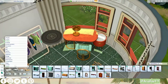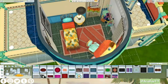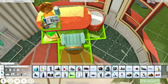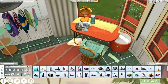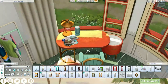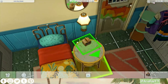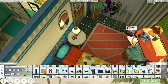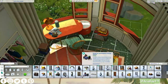So in this teen's bedroom in particular, it does actually look quite dark in here once I've taken the saucer out, but the light that comes through these windows is so lovely. I really do like it. I have used the little speaker from the early, is it the early access? Not early access, I'm not sure what it's called, the little gift that you get if you download the pack before the 2nd of September or something. So that's probably the only thing that I would say doesn't particularly fit the style.